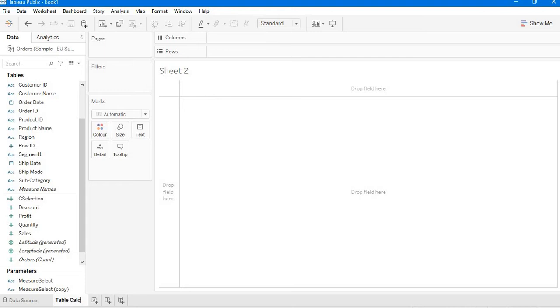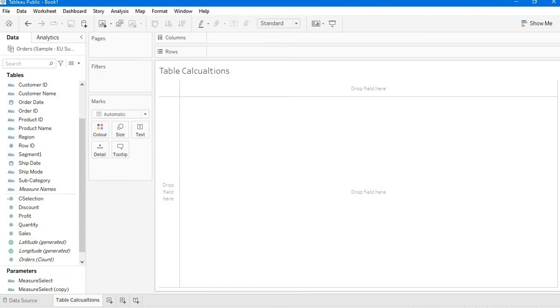Table calculations. So we need to have the right data here to use table calculations. Table calculations are features already in Tableau, in addition to anything we create through calculated fields. This is a completely different thing. We will see in another video the difference between calculated fields and table calculations.